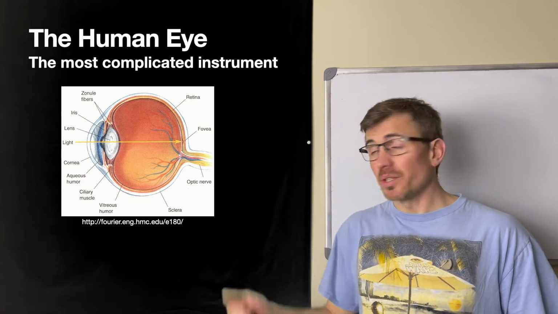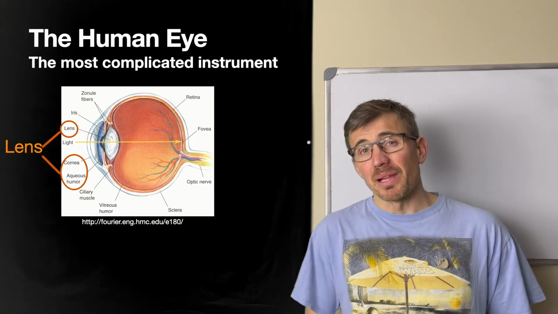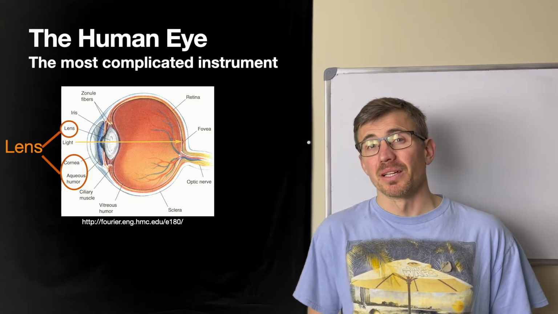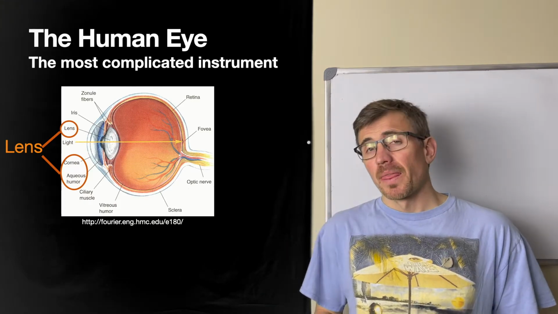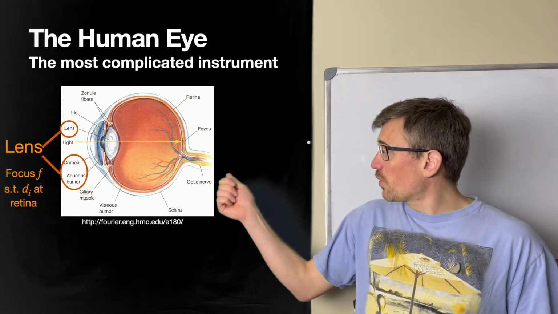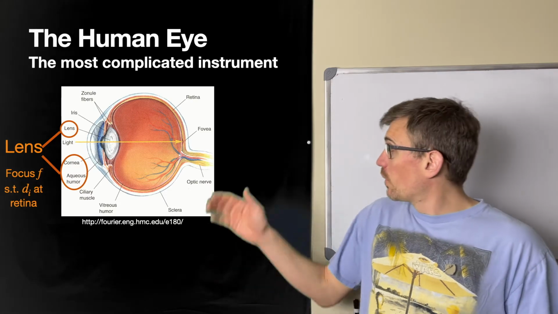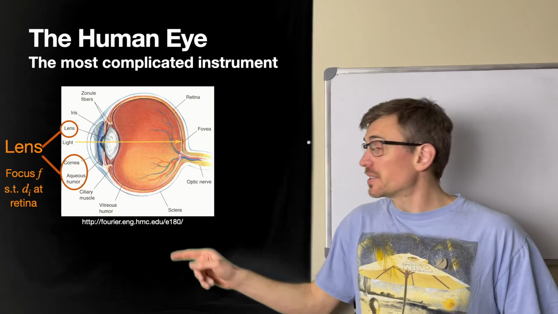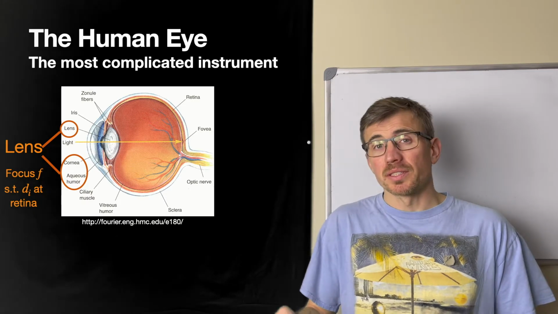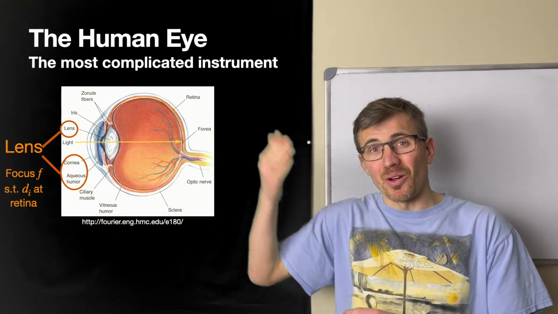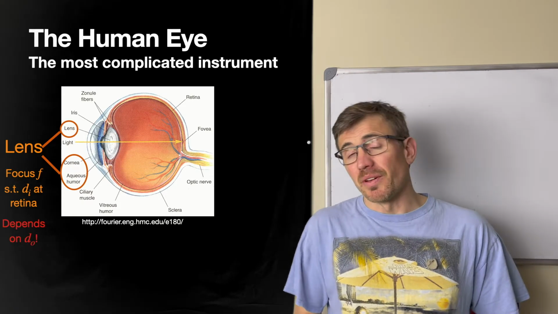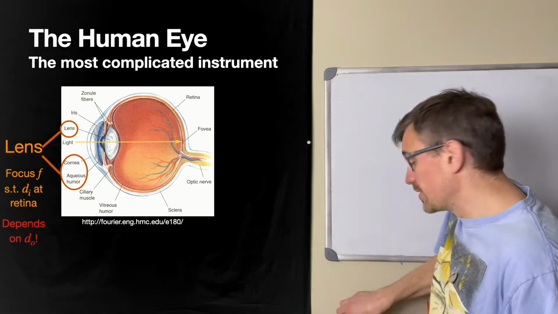So the first thing to note is that it has a lens. And from last video, we found that a lens is a point-to-point mapping system. It forms images. And one interesting thing about the lens from last video is as follows. It focuses an image at a point. Now, where it's going to focus the image in this case is going to be on the back of the eye, the retina. And it's going to map all the points in the outside world onto your retina to form an image. One thing weird about that is, as we found last lecture, that depends on how far away you are.